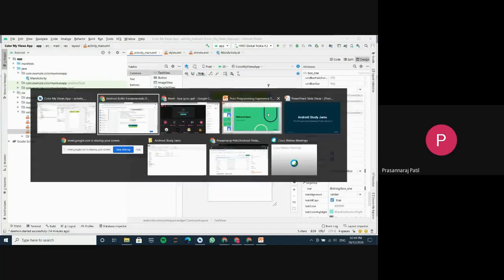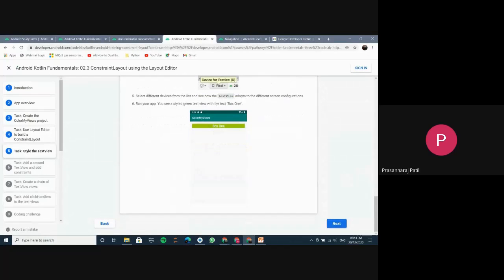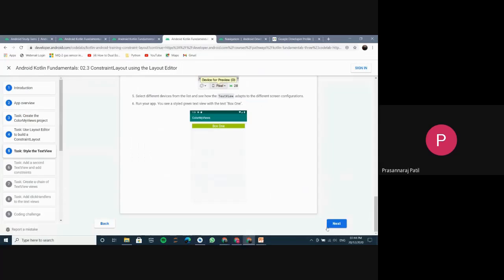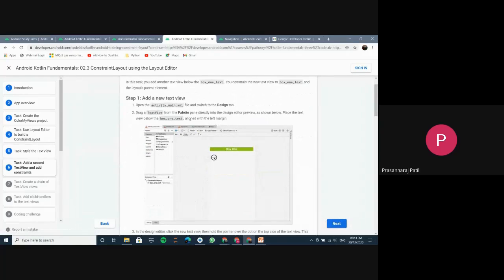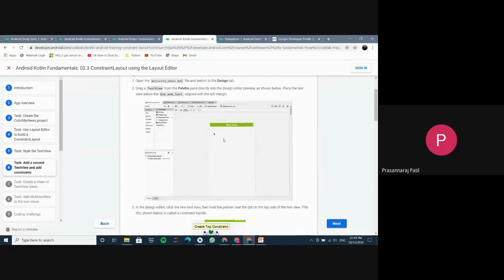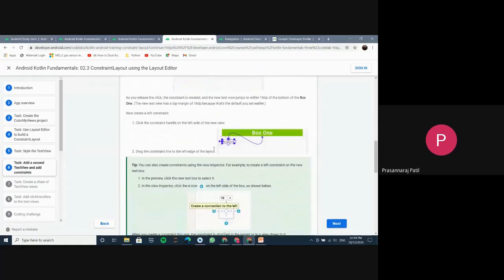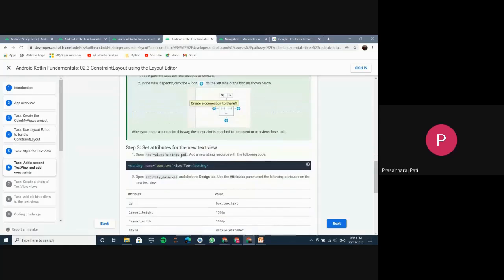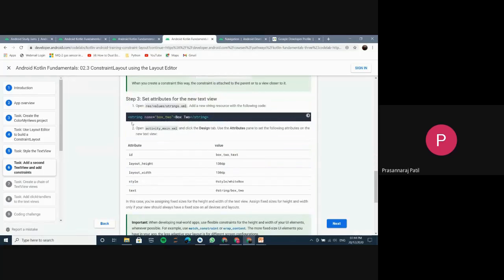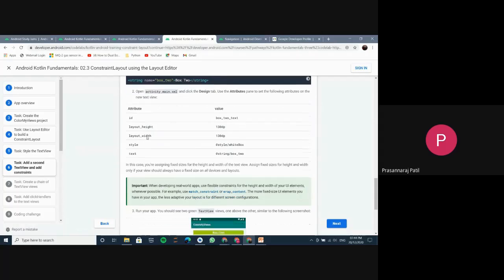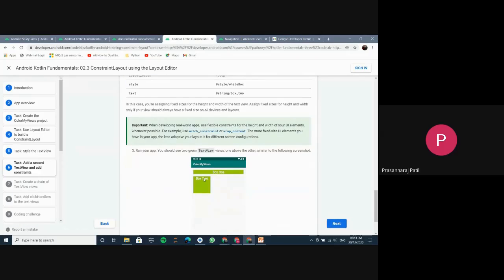Now the application will look like this. Yes, the application is looking like that. Now next we will add the next text view. For that we will add top constraint and left constraint, and we will change its size. Yes, string box2, id will be box2 text. Okay, and it will look like this.